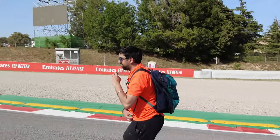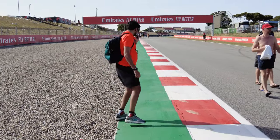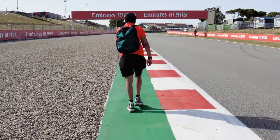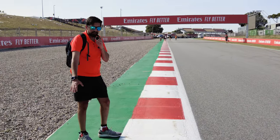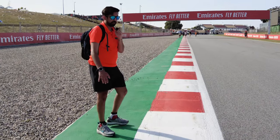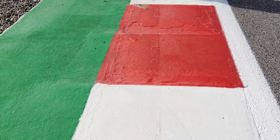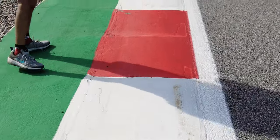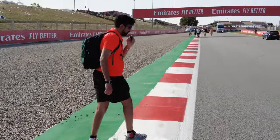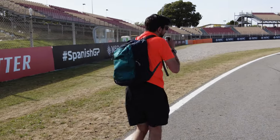It's a very fast turn 9 - something very interesting here. If you look at these curbs and compare them to the exit of turn 5 where the curbs are virtually black, have a look how unrubbered these curbs are. These are curbs you don't want to go over. So when I show you curbs that are really really dark in colour, that's because they're being heavily used. These curbs aren't. The exit of turn 5 you really do want to be using - this corner here there's no real need to get over to the left-hand side this much.